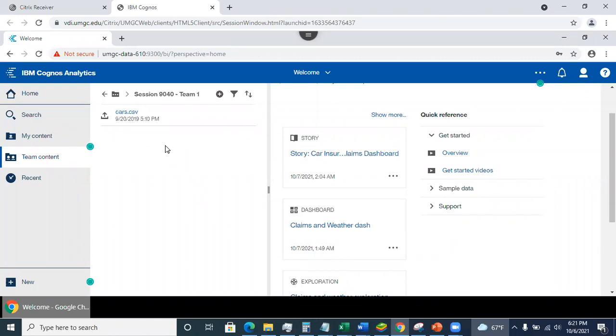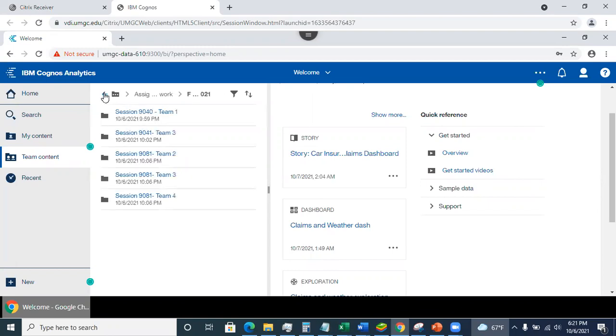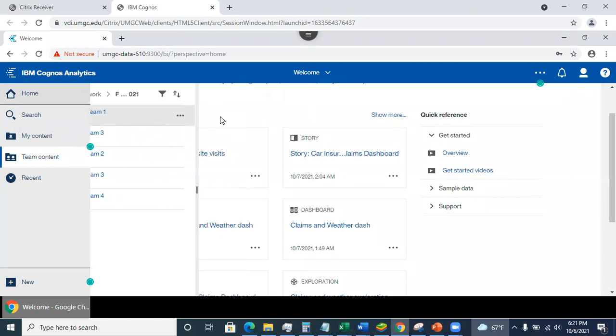That you should not be seeing the folders for other teams, right? You should not be seeing the folder for somebody who's taken a course in a different session. So what you saw right now, Elena messed up the setup, but that's okay, no worries. Just assume you don't see this, you see this. This is what you will see. But it's good that you saw what you're not supposed to see. If you see this, you're gonna submit the Salesforce case because you're only supposed to see this, okay?